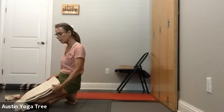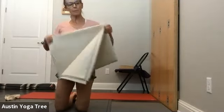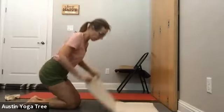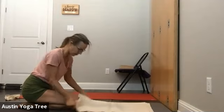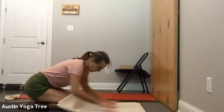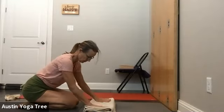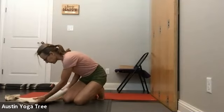Okay, if you're down from your Shirshasana, take what you need for some of the seated forward bends. I'm going to take my blanket like this and try to fold it. Let's see.